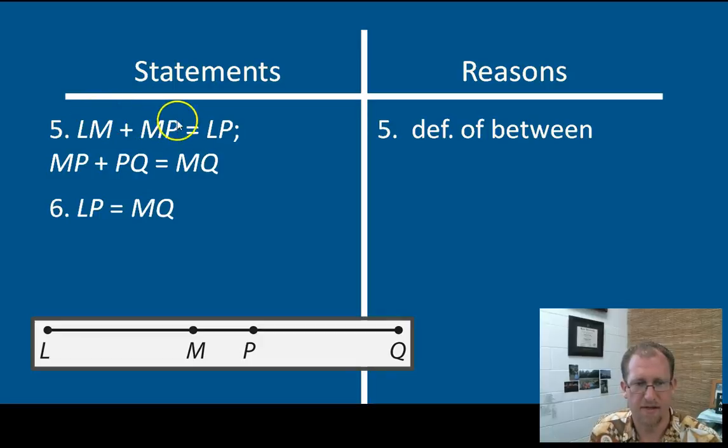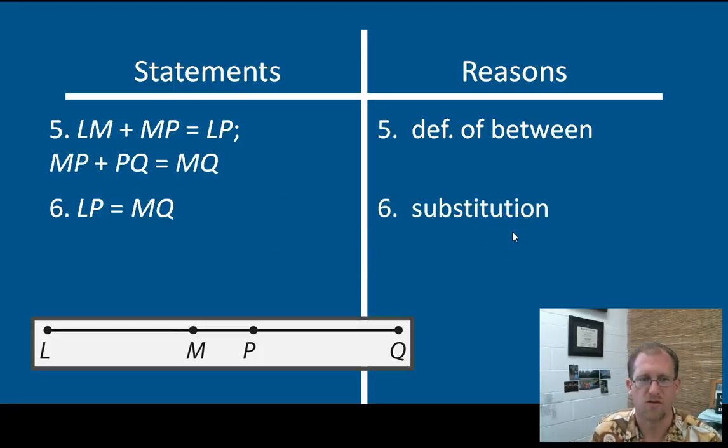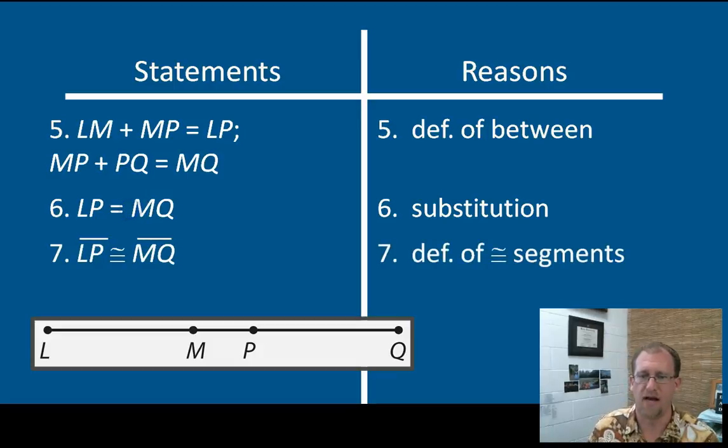Now I have that they're the same. So, I'm going to just state that LM plus MP is LP. And PM plus PQ equals MQ. That's just segment addition. I'm using the definition of betweenness. That these things add up to this. I am fine in these situations if you say segment addition. And now, I have this statement is equal to this. This statement is equal to this. And on my last slide, I showed that these two statements are equal to each other. So, if this is equal to this, which is equal to this, which is equal to this, then these two are the same. And that is the transitive. It's also substitution. I am using a statement of equalities to get back to these things are equal to each other. But this whole time I've been talking about distance measurements, I have to now go back to segments. So, I'm just going to back through the statement of definition of congruence and say now if their measurements are the same, then the segments will be congruent. If you need to see that proof again, go ahead and rewind the video. But otherwise, that is it. We've done three proofs together.